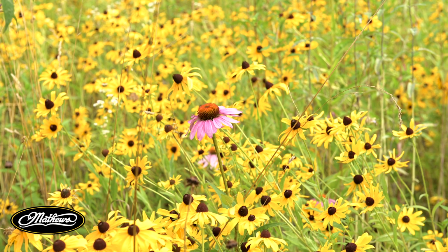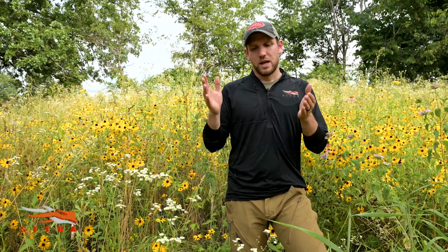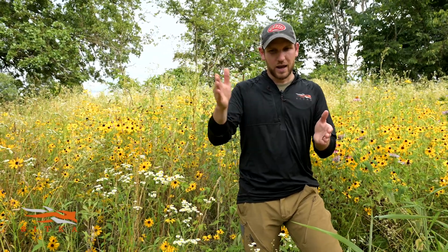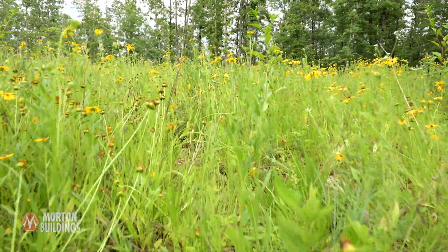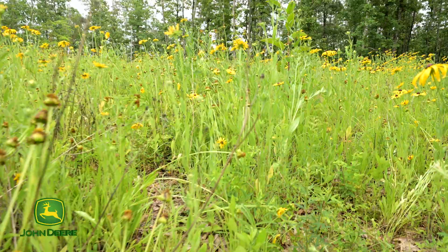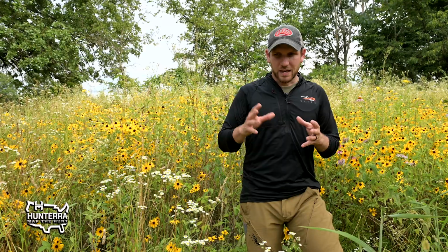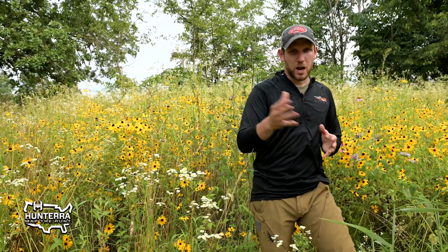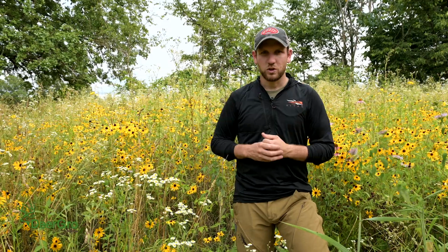So there's a lot of benefits that come with pollinator plantings. Number one I can think of is the person who doesn't live on a recreational farm. They go there, they don't want to have to mow, right? Plant pollinator species, you don't have to mow this. This is going to be burned every 2 to 3 years. And this is a small 1/4 acre section that is super easy to maintain, but it's not difficult to get it truly established. A couple herbicide applications and then seeding during the dormant season, and then a couple years down the road, here's what you're looking at.